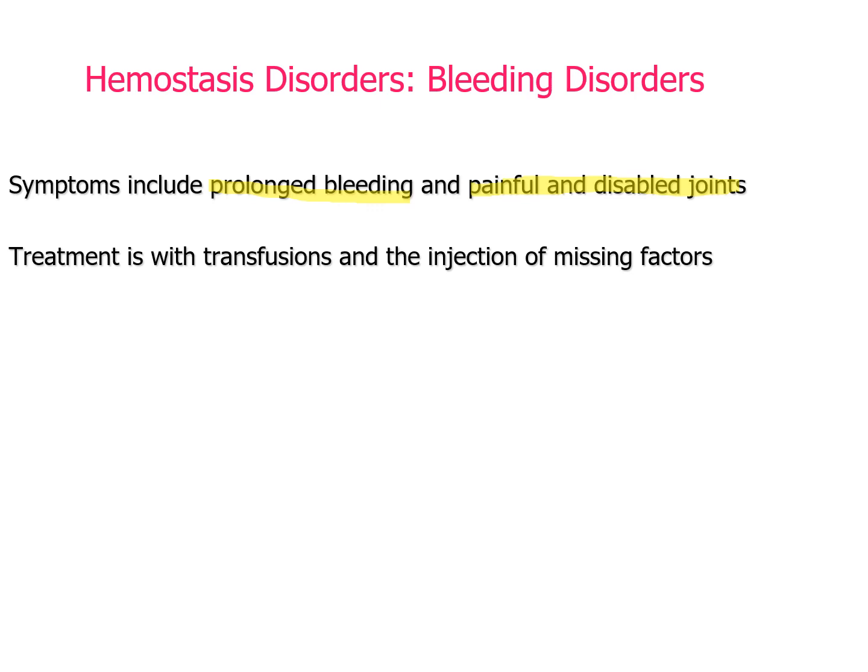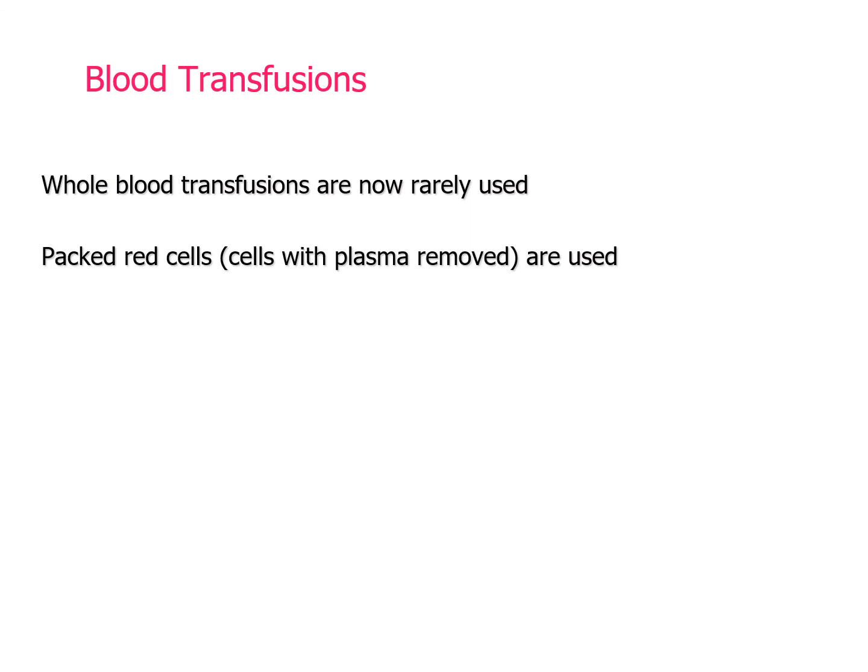All of you, as I said earlier, get spontaneous bleeds occurring all the time, but they're immediately stopped. The joints are a typical place where you get bleeding in hemophiliacs. Treatment is by transfusion of fresh frozen plasma, or injection of the missing factor if it is available because it has been produced as a recombinant protein. So there are treatments, not for all of them, but many possible treatments.